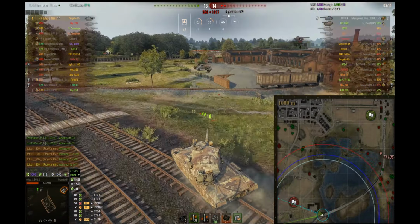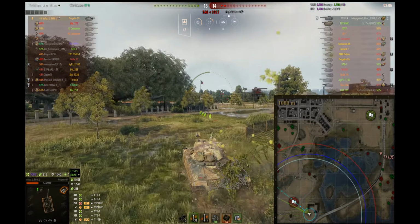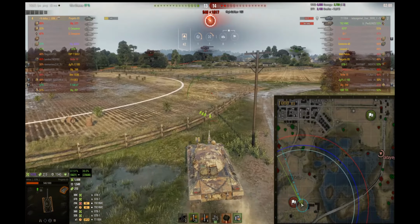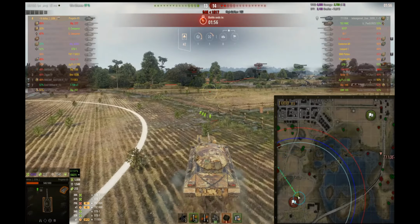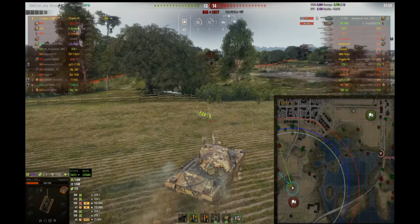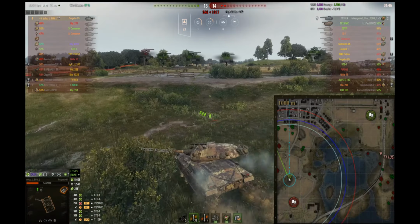Now he asks the team how much HP the E4 is on. There's this nice mod that I have that tells me by pressing my Alt key, I can see the last known HP of tanks that are in my radio range. So I know that he has 1300 HP left, but Dofu doesn't.